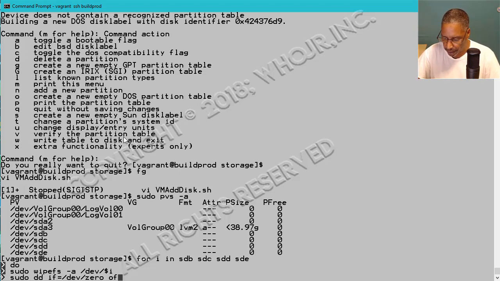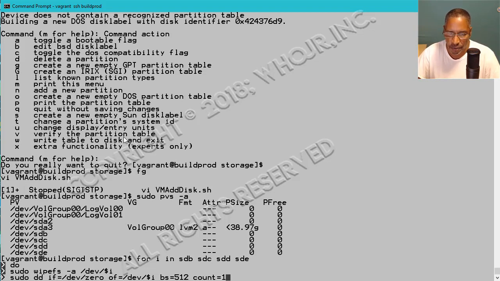Our out file will be /dev/$i. We're going to give it a block size of 512 with a count equal to 1. Basically, for the first 512 bytes, it's going to write inside of our device. And the first 512 bytes is our partition table.